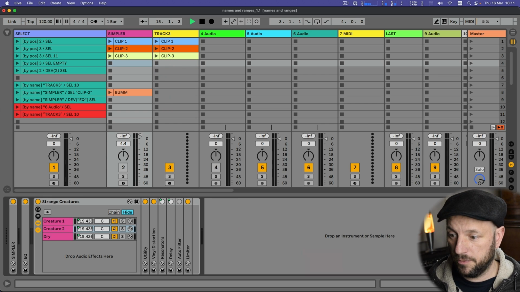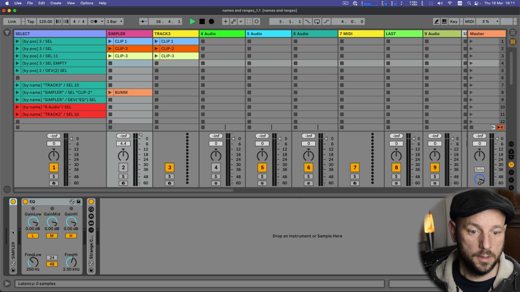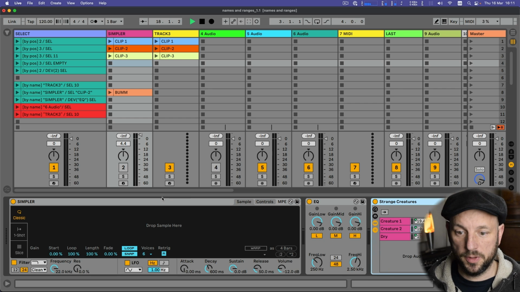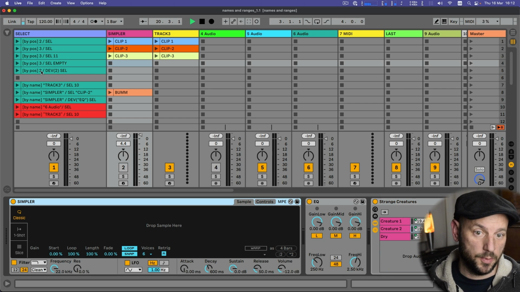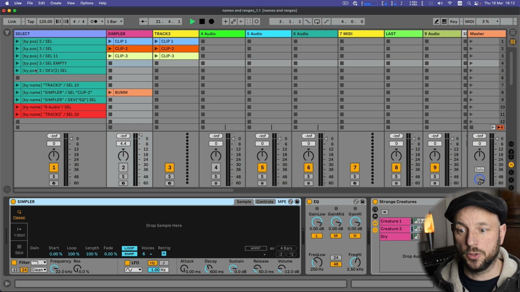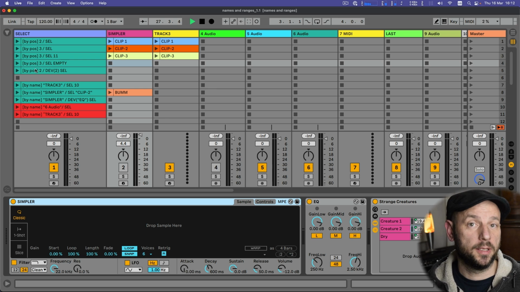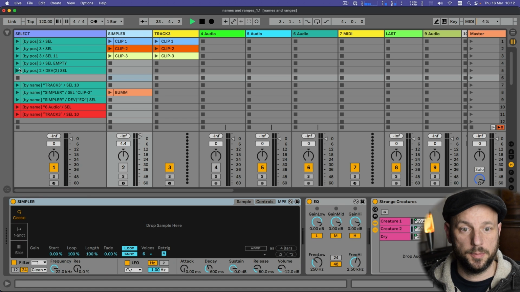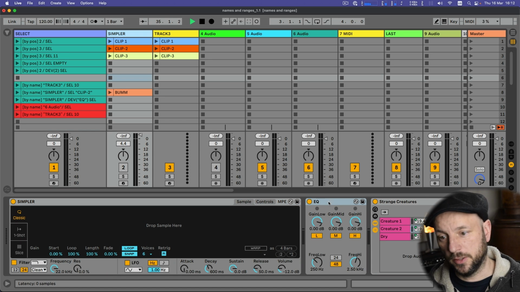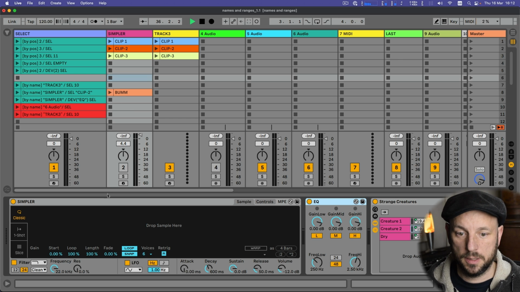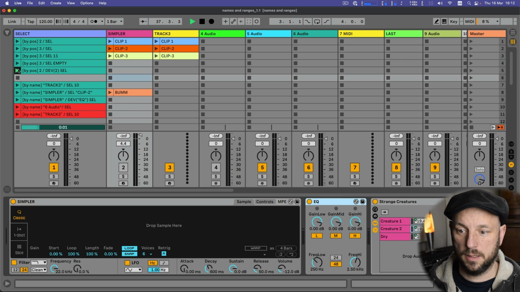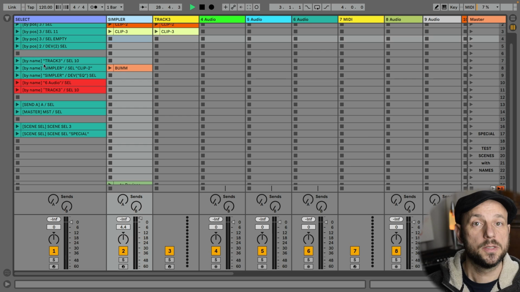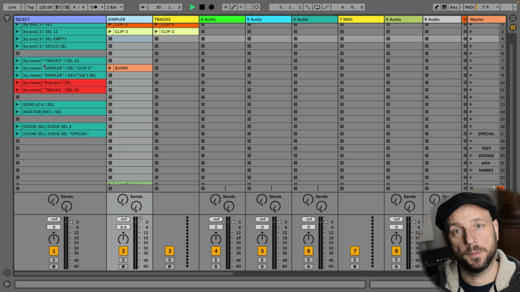You can select devices on a track. Now, I have a few devices here on this track. Let me open this up. Here, that's different than before. In this case, I want to show you how to select the second device on that track. And this is done by putting the number of the device in parentheses after dev. So when this clip is launched, it should select, you can't see it very well, but let me see, like this. Yeah, it selects the second device. So that is how you refer to an object by its position.